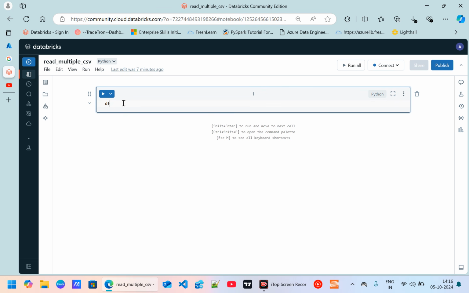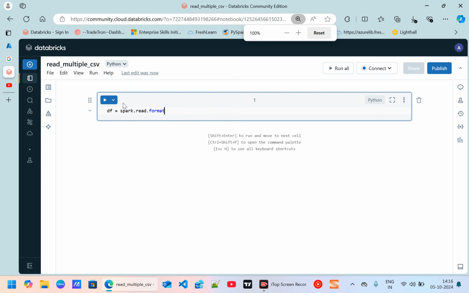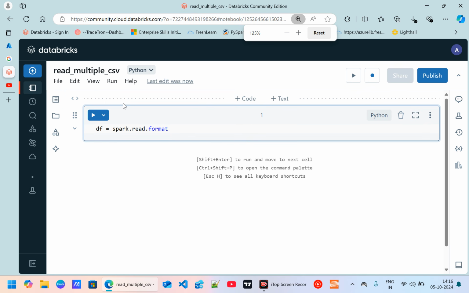So what I'm going to do is create a data frame and read it. Let me zoom in a little bit so you can see. Here I'm giving the format CSV, and the option header true, and then I'm going to give the path.